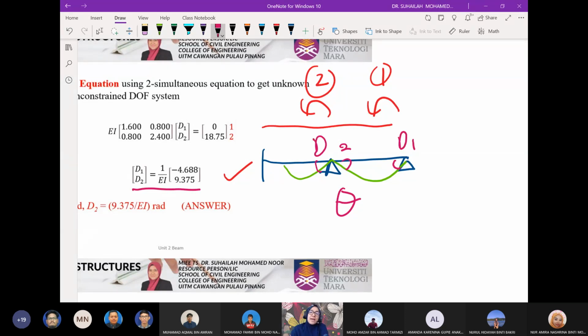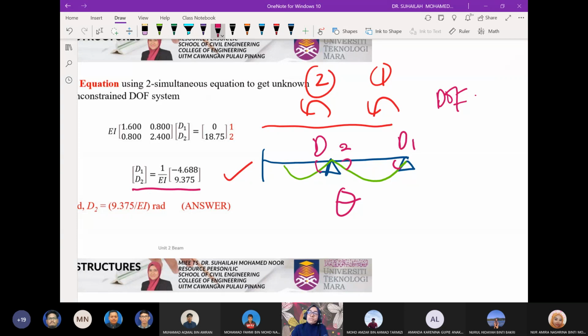So we must understand degree of freedom. The straightforward definition of degree of freedom is actually displacement component, meaning displacement. But with degree of freedom we look at Q and D, because displacement occurs due to forces. If there are no forces, there is no displacement. That is why, although the definition of degree of freedom is a displacement component, we must remember that we have to look at it in two ways.